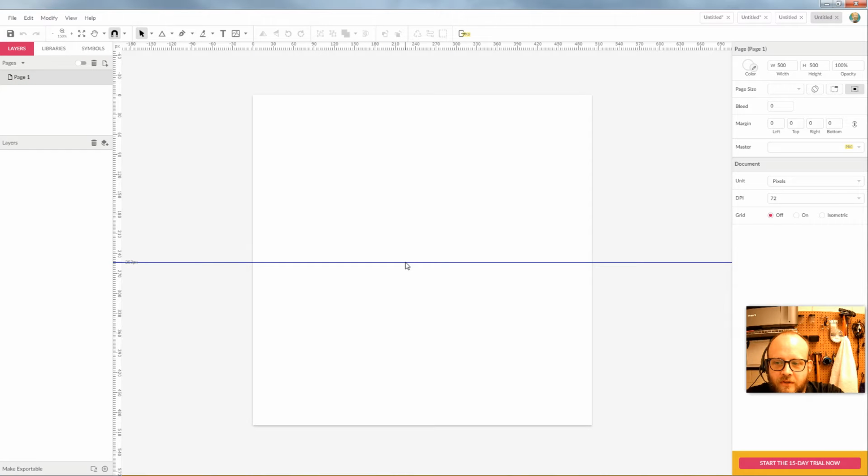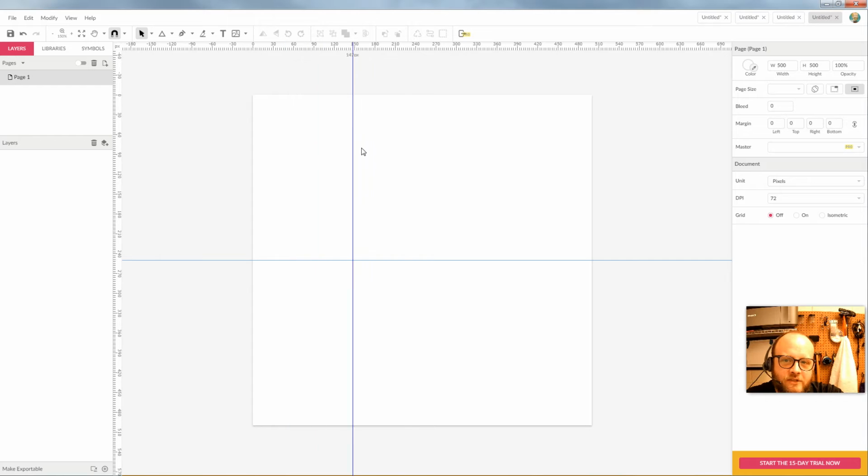So I'm going to scroll until that number hits 250 and let go. And I've dropped a line in here. I'm going to do the same thing from the left-hand side so I can create a vertical axis. So now I've got two guidelines that split my canvas or my page directly into 4 separate pieces.